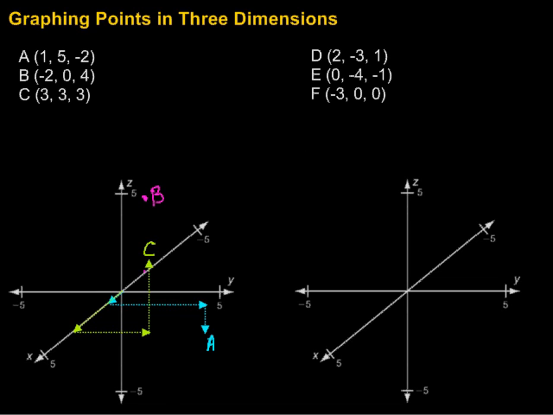Okay. Let's go over here and take a look at these. This first one, D, the point D, we're going to start always at the origin. So we're right here in the middle. And it's a positive 2. So that means I come 2 forward. That's going to be something about like that.